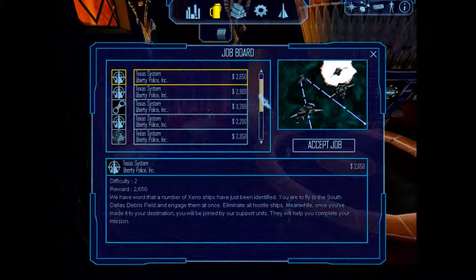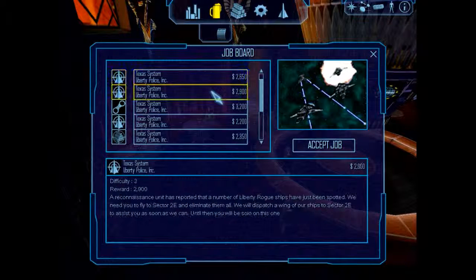Alright, these missions are going to be significantly harder. Difficulty 2. Let's see if we can have one. Okay, Xeno ships, that's probably something we could do. Now see, this is a mission where we'll be joined by our support units. So in other words, we'll have some help. So that's a good candidate until we can upgrade a little bit better.